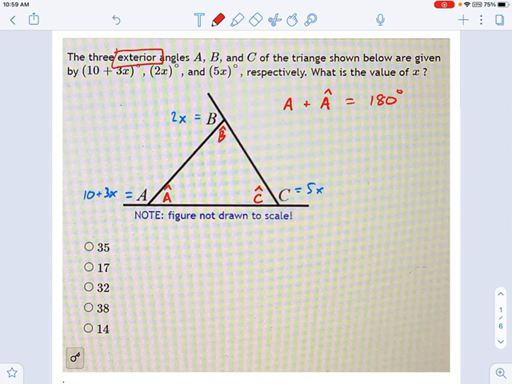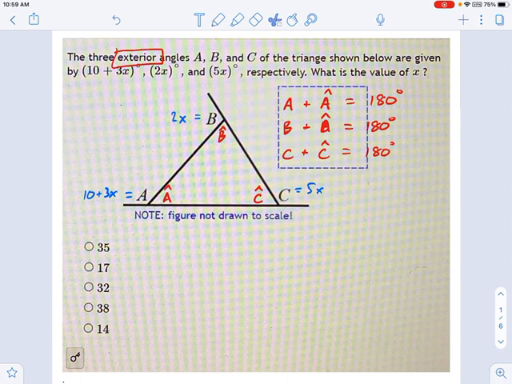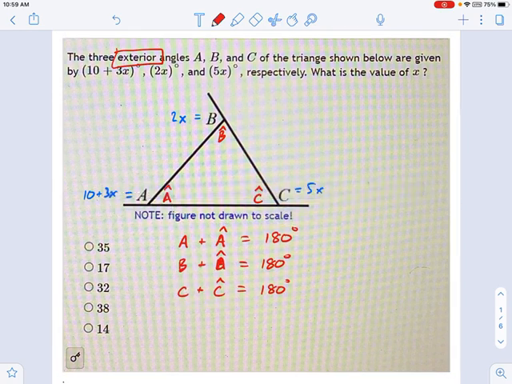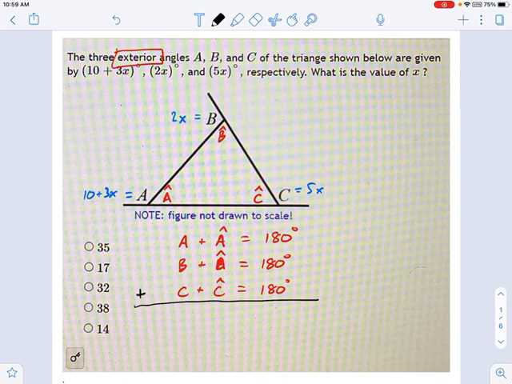Let's just add these things up. So B plus B hat equals 180, and C plus C hat equals 180. I'm going to add these things all up. I'm just going to take these three equations and literally add them together.